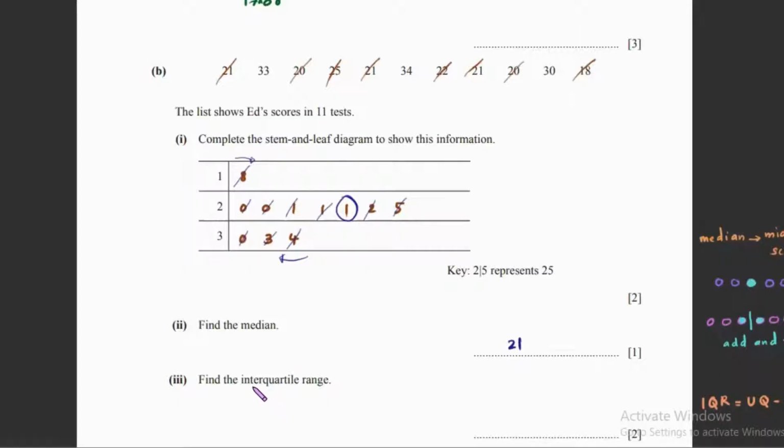We now need to calculate the interquartile range. The interquartile range is the difference between the upper quartile and the lower quartile. So this is how we calculate the interquartile range. Now, this is the median that we have already calculated. The score in the middle of those 5 scores is going to be this one, that is 20. We have 5 scores after the median here, which means the score in the middle again will be this one. That's 30. Therefore, the interquartile range will be the difference between 30 and 20, which is equal to 10. So the interquartile range, according to the stem and leaf diagram given here, is 10.